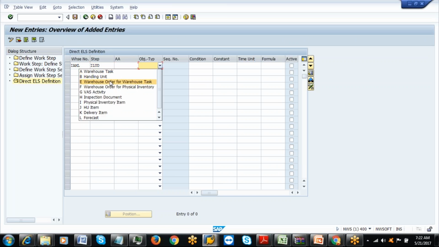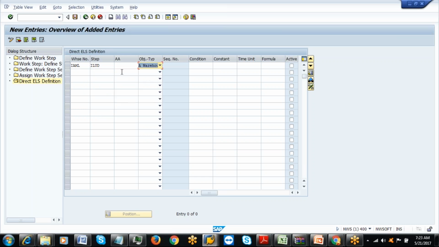First, I am selecting the object type warehouse task to calculate the planned execution time at the time of creating the warehouse task itself. Here I am giving a constant of 2 minutes. Okay, active.